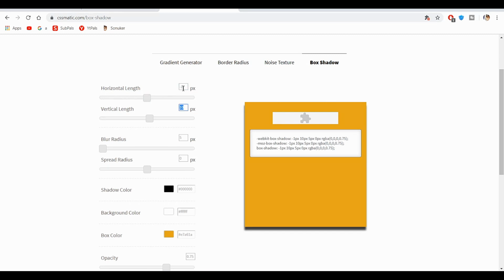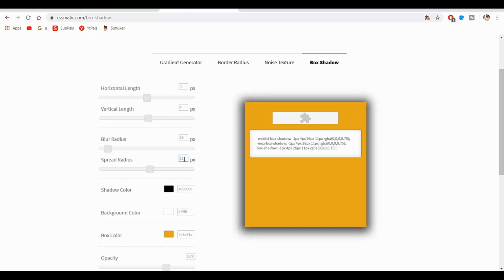In horizontal length we have to give -1, and in vertical length we have to give 4. In blur radius we have to take 26, and in spread radius we have to take 11. In this way the shadow will be generated beside our login page. So just copy this CSS code.